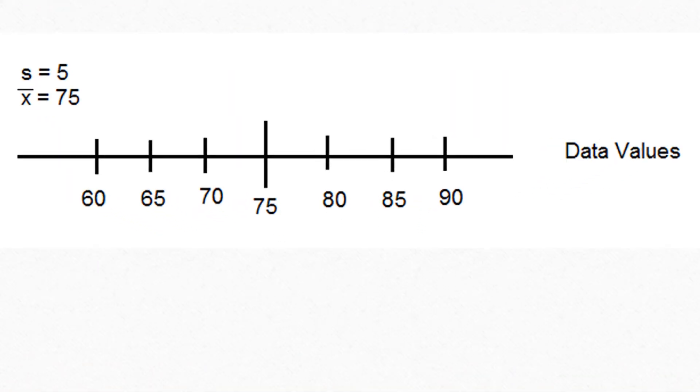For example, consider a set of data where the mean is 75 and a standard deviation is 5. So I've marked off a number line with the mean piece of data in the middle, 75, and I've marked off a scale of 5 units away on each side based on the size of a standard deviation.